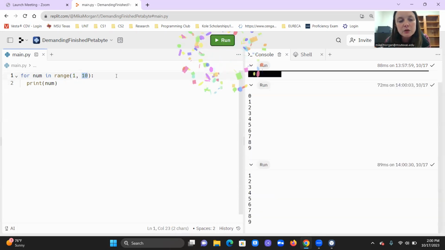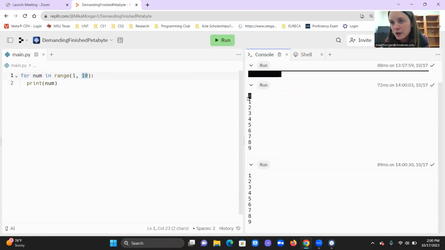And so the difference between this loop and the one that I just ran, you can kind of see the two outputs compared here. If I don't specify where to start, it's going to start at 0. If I specifically tell it where I want it to start, that's where it will begin. It will still run up to that stopping point, and it will still not include the stopping point, okay? So notice that 10 didn't get printed out on either one of these examples.